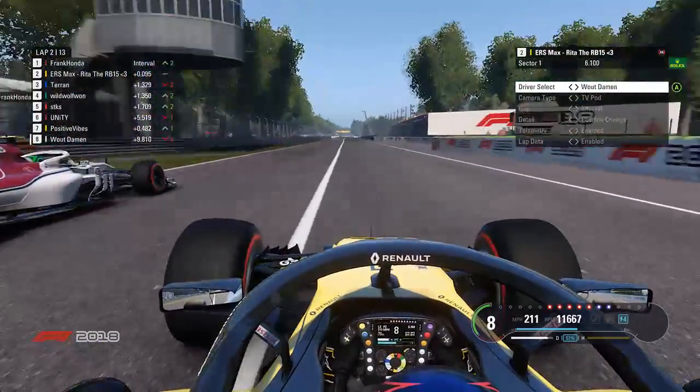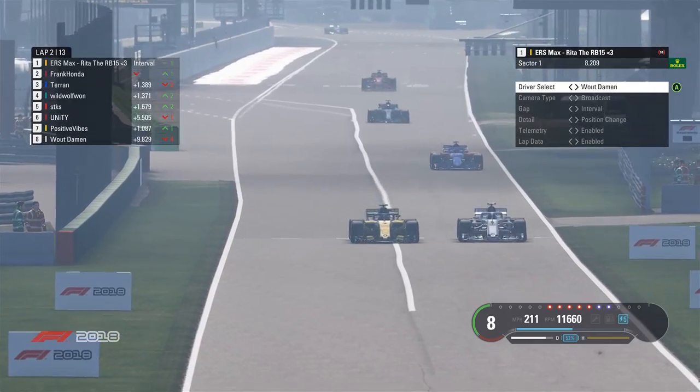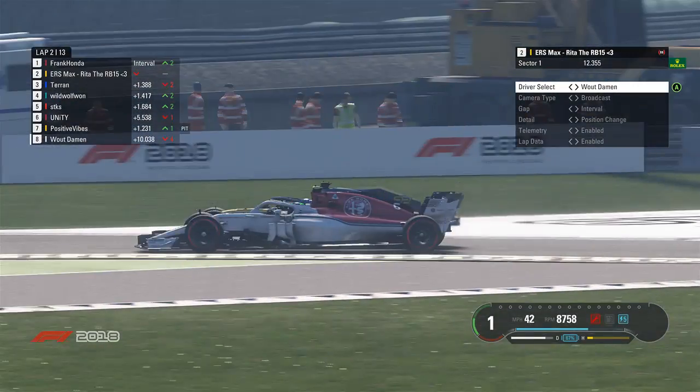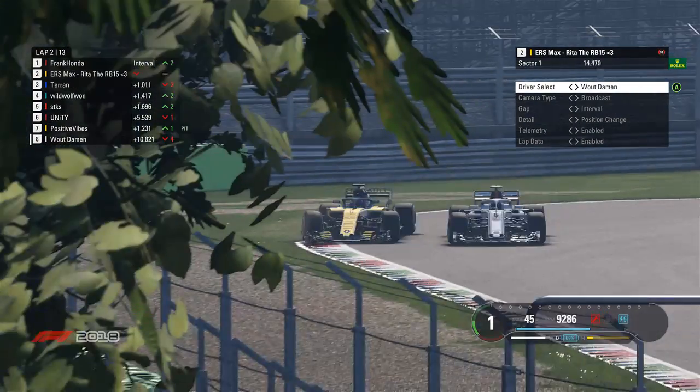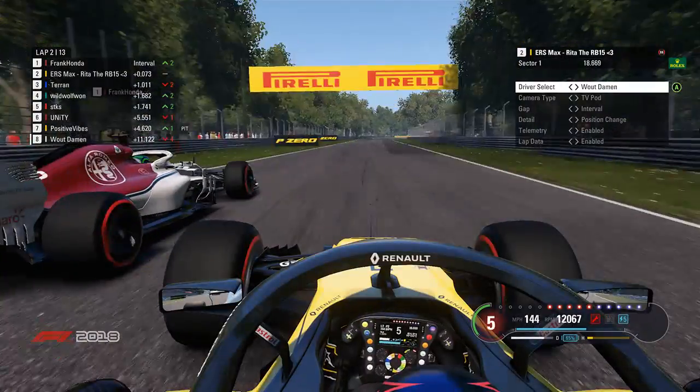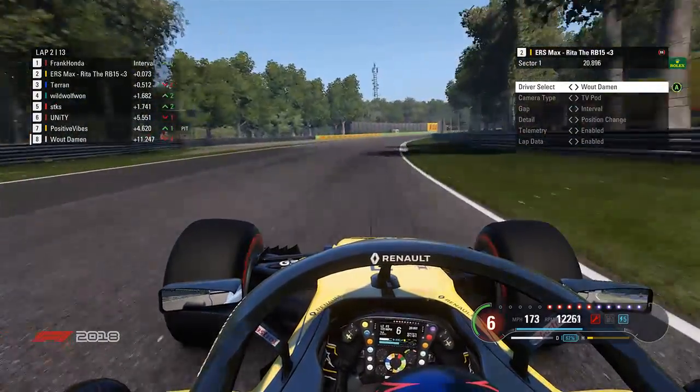Oh, Max a little bit off track there. He's going to make a move down the inside then on Frank. He's got him in front, but he's going to make the corner. Frank's going to the inside for the second part of the corner and is able to hold him off. Oh, Max coming a little bit off balance into the side then. Frank has got the drive off. He's got the inside of the Curva Grande.